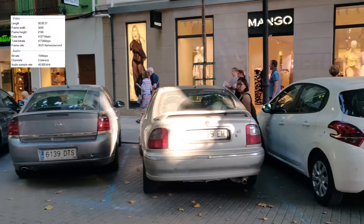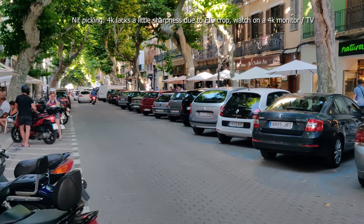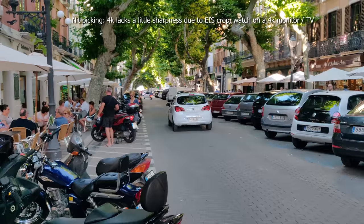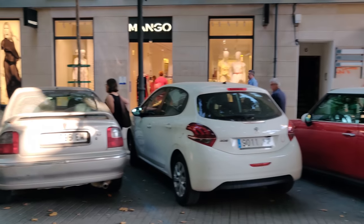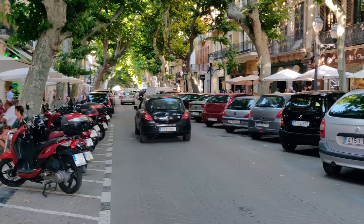The electronic image stabilization is really good — a lot of phones lack this — so it's great for vlogging style videos. Out in the sunlight in hard conditions, the front camera is doing a good job, better than recent Xiaomi phones that have been overexposing a lot and don't have this level of stability. For the 4K 30fps rear camera sample, we're limited to 10 minutes of recording — apparently to stop the phone overheating. I have reasonably shaky hands but with the combination of optical and electronic stabilization, the footage is very steady. The audio quality could use some improvement, hopefully fixable via an update.